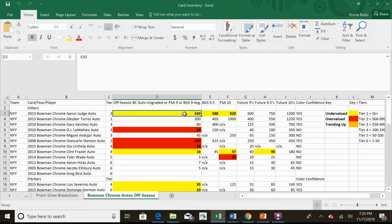Everyone's numbers were higher, but I still think he has a lot of upside on the Yankees, and he's one of the most popular players in baseball, and I would definitely be confident in paying on all three of these prices of what you can get them for. You might even be able to get them cheaper. I just showed you a BGS 9.5 for 500. That might have been just because the auto is on the back. So a lot of people don't usually like buying those, just because they prefer to have the auto on the front. So maybe that's why that one sold for 500. But yeah, use those comps to your advantage, and I definitely am going to be buying some Judge stuff soon myself. And like I said, I already have the PSA 10 in my collection, so I would definitely recommend buying them.